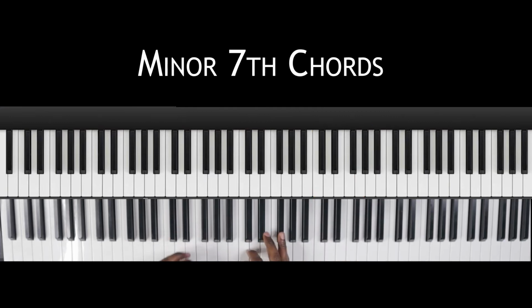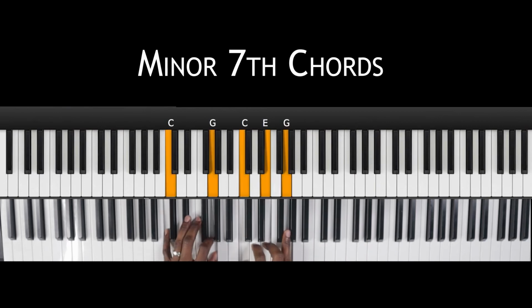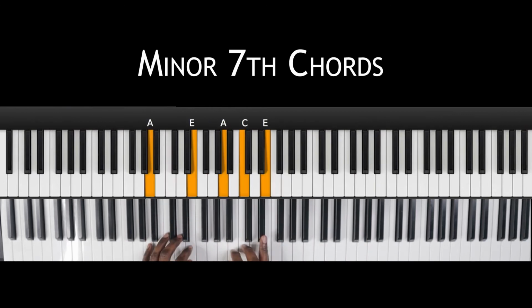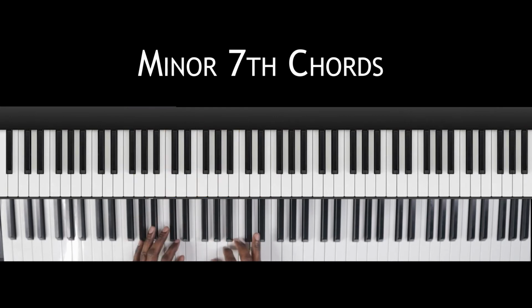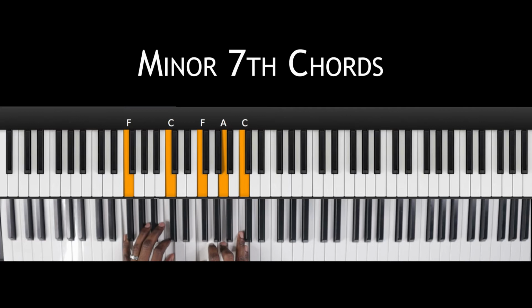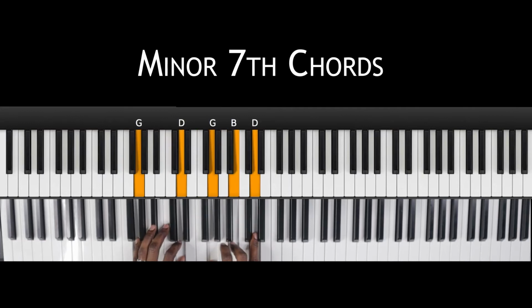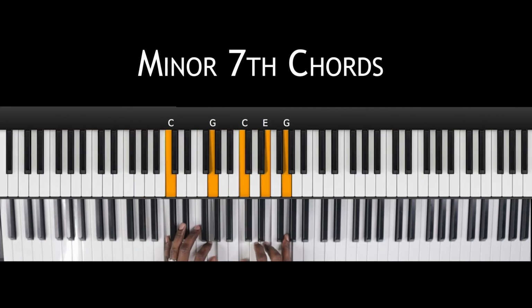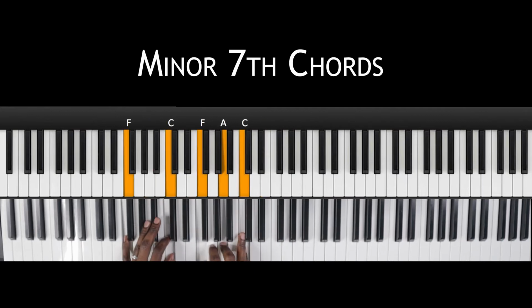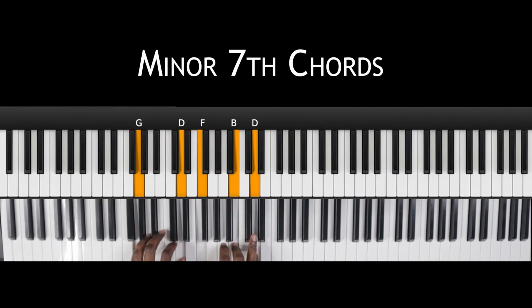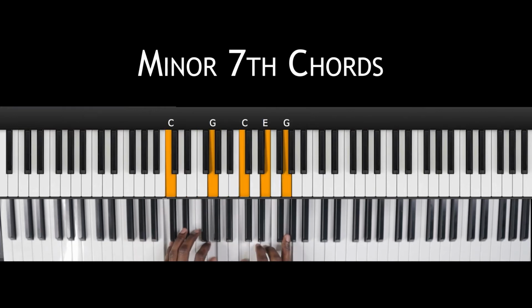All right, now let's look at the progression. 1 to the 6th, to the 4, then to the 5. All right, back to the 1. Now, in the previous lesson, we looked at dominant sevenths, right? So I'm going to change out that 5 chord to be the dominant seventh. All right, that's it.